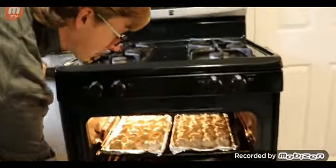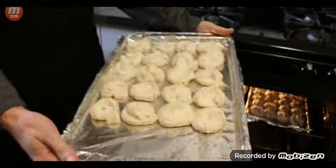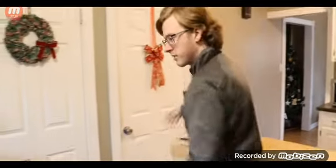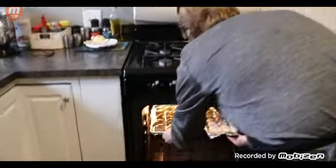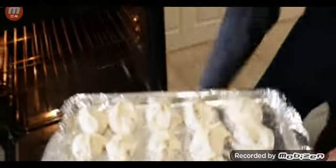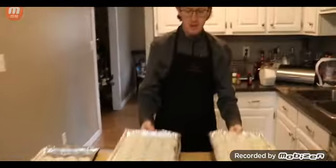Ooh, look at that. Nice looking cookies. Nice and fluffy. Some of them are a little close together, but that's fine. And that was actually my tray, too. Wonder what your tray looks like. That's a good question. Just get these out. Oh yeah, mine are a little close. All right, that's Tom's tray. That's my tray. Tom's tray looks like biscuits. No pot holders needed because everything's already nice and cool.